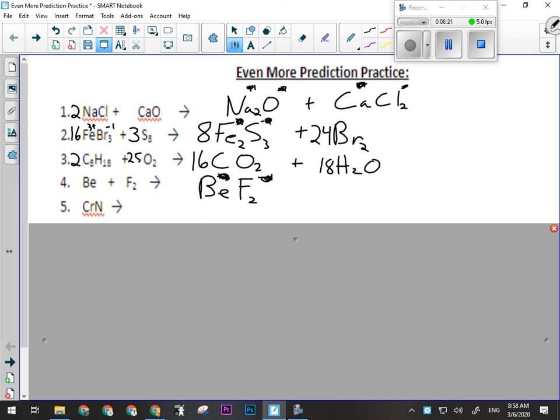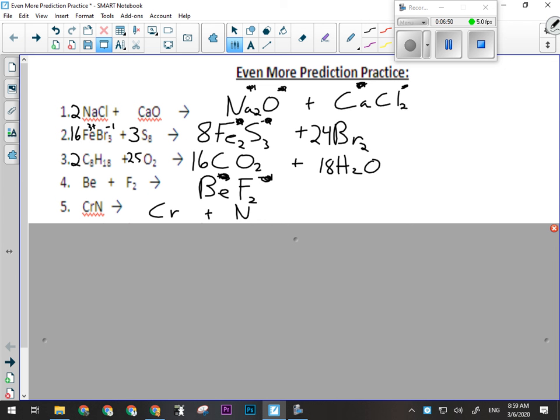We only have one reaction type that starts out with only one reactant, and it is decomposition. In a decomposition reaction, we simply break the atoms apart into their elements. So we've got chromium and we've got nitrogen. Decomposition reactions are another reaction type where we have to be on the lookout for what? Yeah, special elements, ones that come as 2s or 4s or whatever.